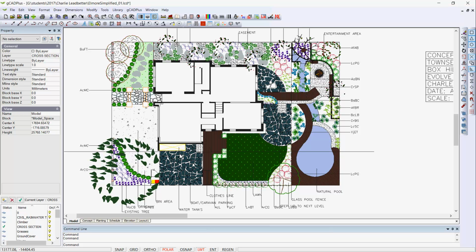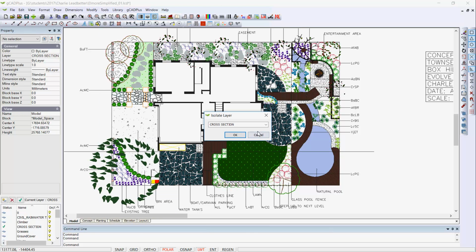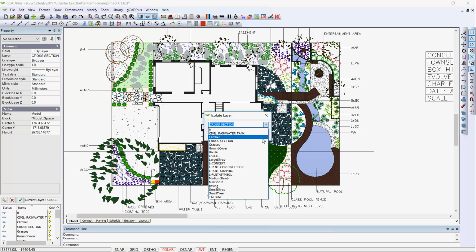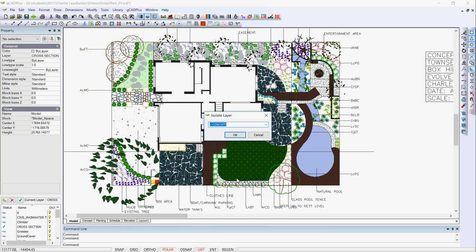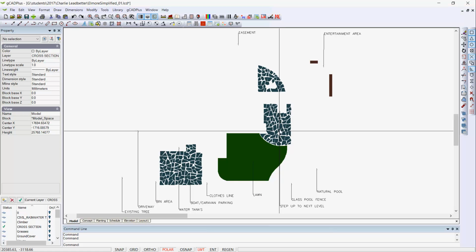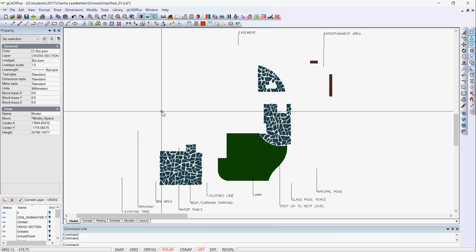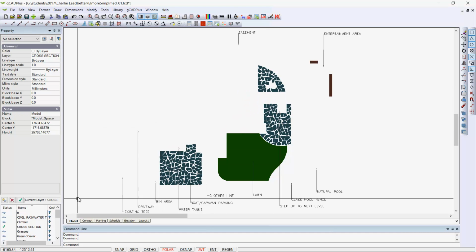Well, I've had a little more time to look at that conundrum, and what I'm going to do is use Tools and Isolate Layer, because the only layer that we turned off in that layout was the concept layer, and let's isolate that concept layer. And straight away you can see that all of these objects through here are on that layer. We need to move them away and put them on the same layer as was used in the front entrance.